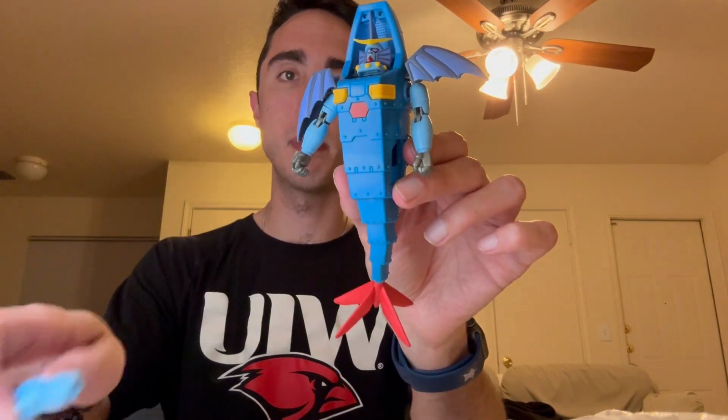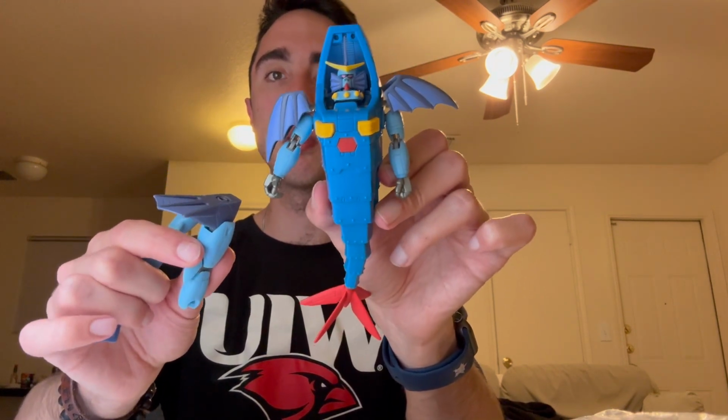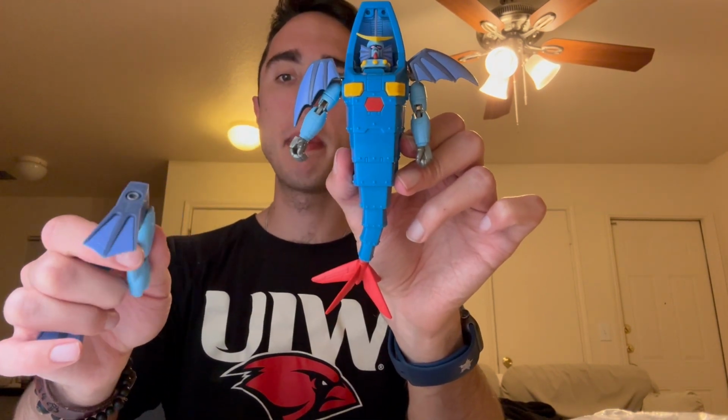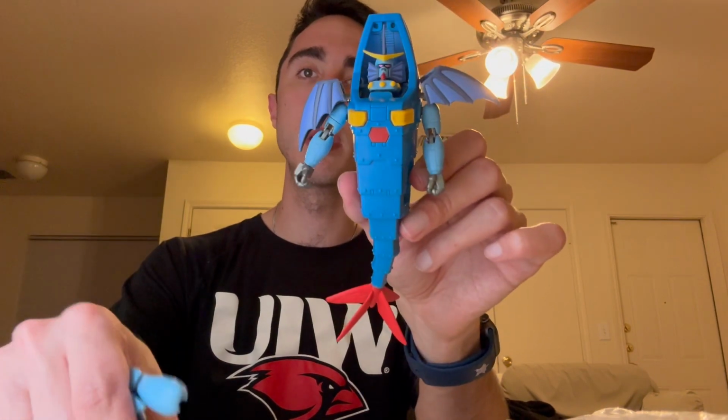And we also got the joint to connect the legs. So we're going to have to figure out how this fits on here, but I'll have to mess around with that later. But I now officially have a completed Mermaid Gundam, so very excited. Maybe I'll see if I can just figure out how to do this real fast off camera, and then I'll show you the Mermaid Gundam with both his legs. So there you go, got our parts for him. Very exciting. And then let me very quickly open the second package here.